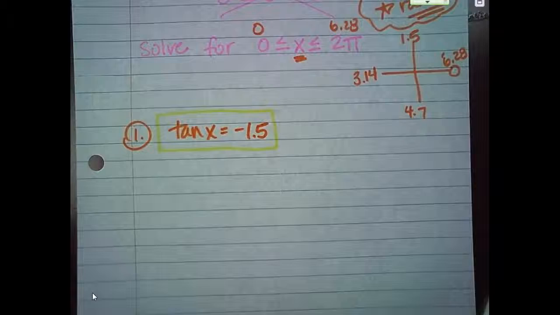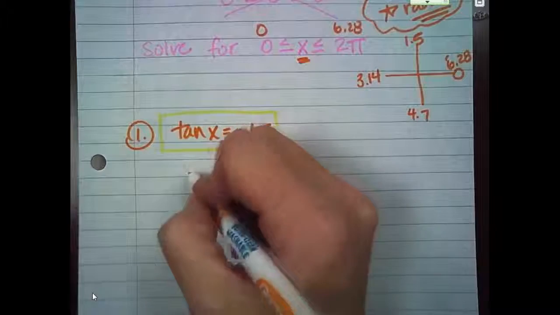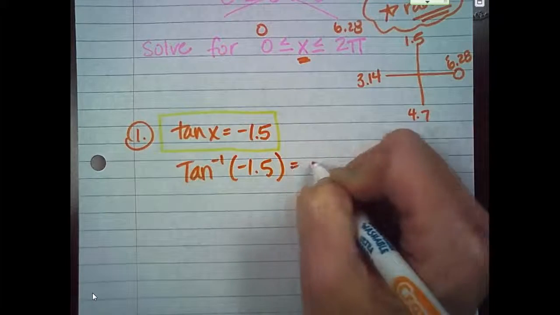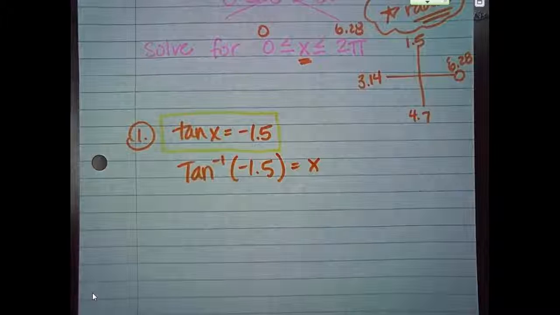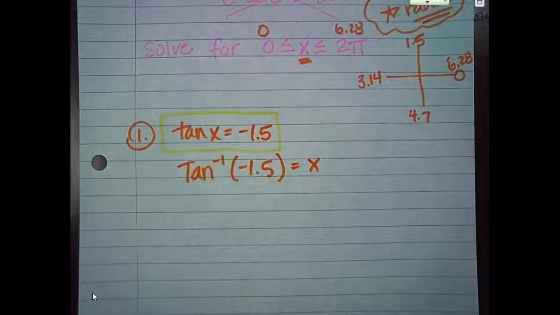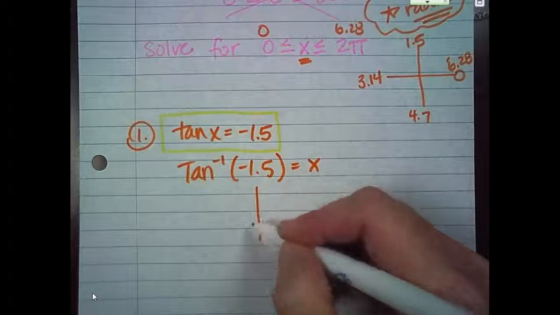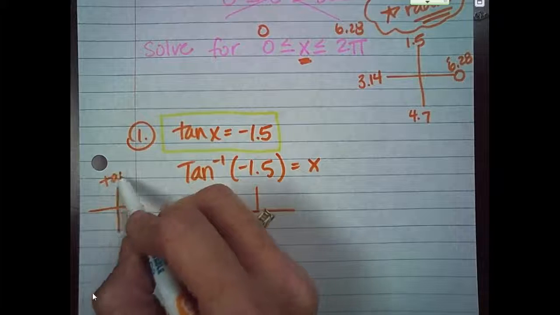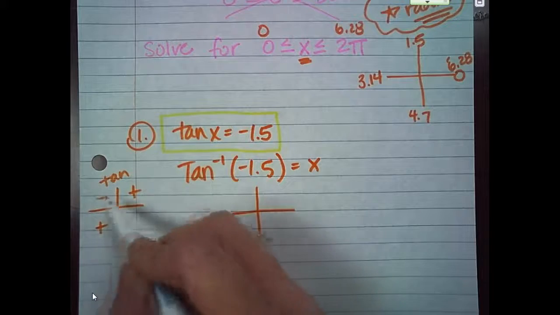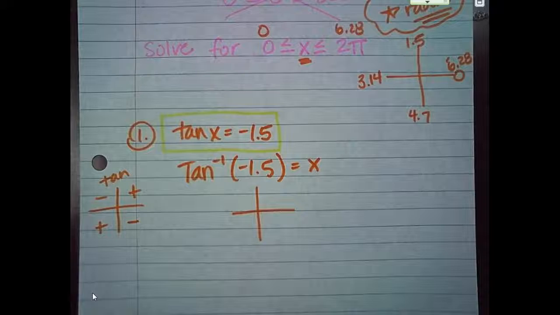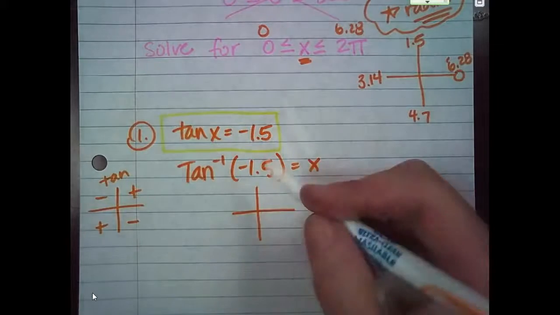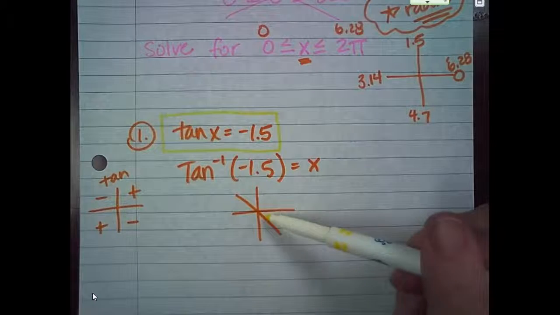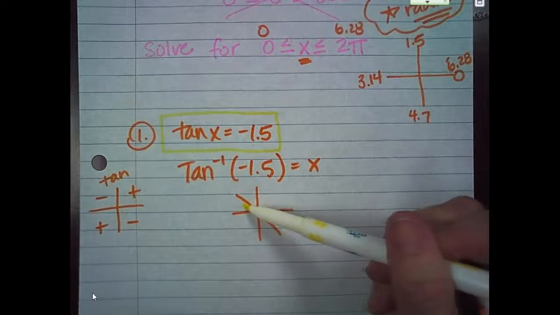So let's start with this one. The first thing you're going to need to do, remember, is to take the inverse of it. So tangent equals your answer. And in your calculator, when you find that answer, think about tangent. I don't know what you remember from Friday, but remember, tangent is positive in 1 and 3 and negative in 4 and 2. So when you build this, tangent, remember, is also a straight line. These are your 2 angles.